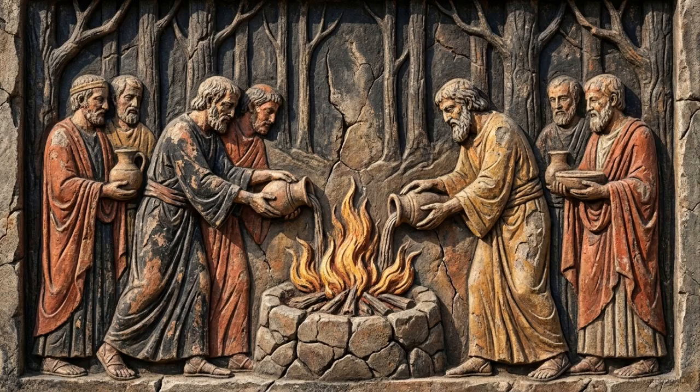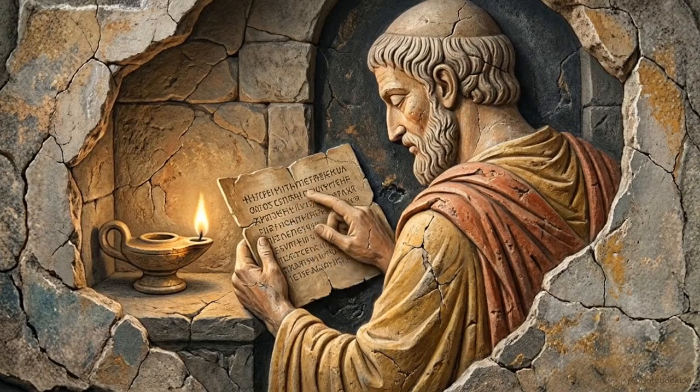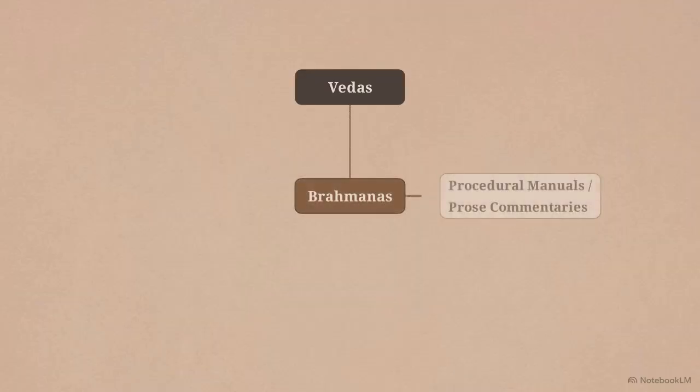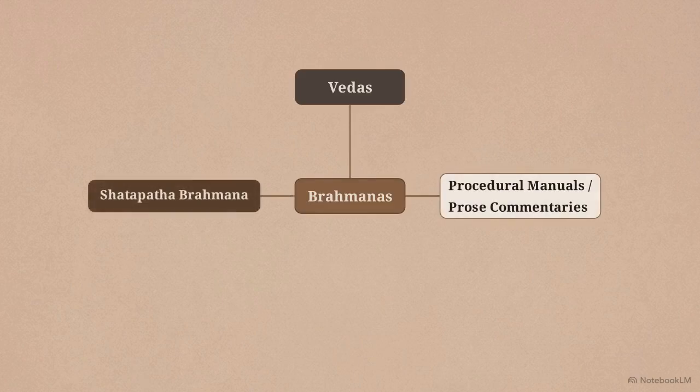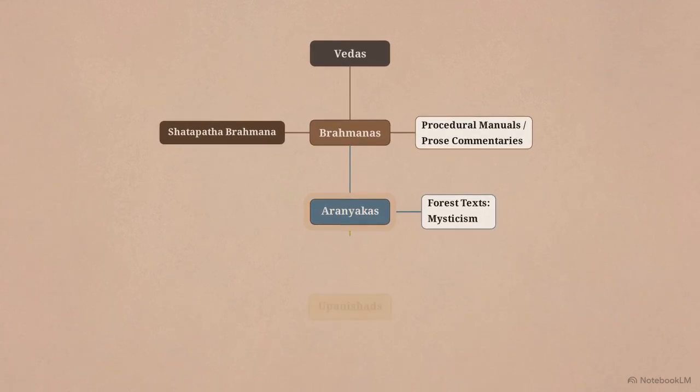However, as religious hymns, they lack the concrete socio-political context required to function as pure history. Over centuries, the archaic Sanskrit of those original hymns became dense and difficult for subsequent generations to interpret. They required explanatory manuals. This necessity produced the Brahmanas. These were extensive prose commentaries detailing exactly how to perform Vedic rituals, with the Shatapatha Brahmana serving as an exhaustive reference for these procedures. Eventually, a cultural shift pulled thinkers out of the settlements and into the wilderness to contemplate the mysticism behind the rituals. This generated the Aranyakas, or forest texts.